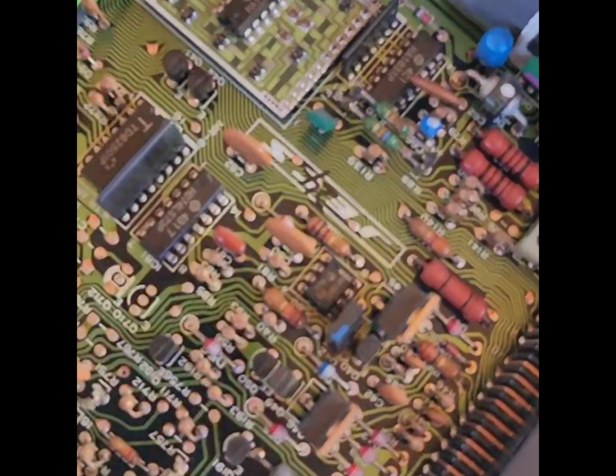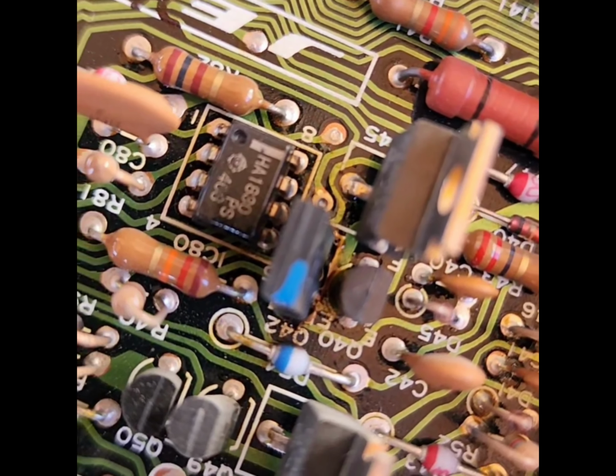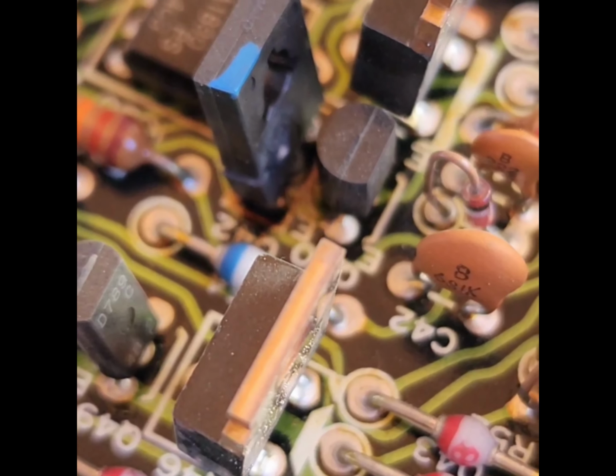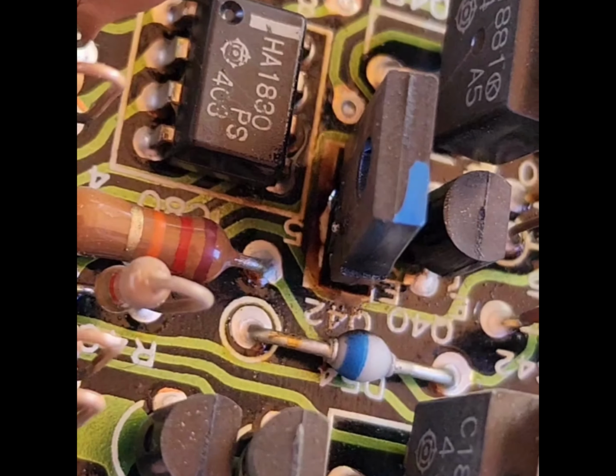So with that being said, I believe this dude right here, let me focus, Q42. If we look at this guy, he's a little burnt up and he's a little sad looking. I don't know if you guys can see and tell. If you want to know the camera, it's an S22 Ultra Samsung.